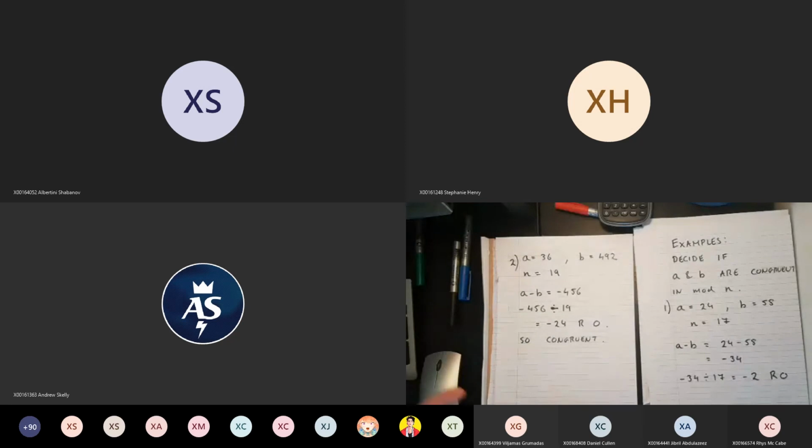Okay, I don't know what the remainder is. I could probably find it very quickly because 36 is small enough. I think it would have to be 17. Yes, it would. But I didn't know that going into this question. All I did was find their difference and divide it by 19 and check whether the remainder was 0 or not. And a lot of the time, this is actually all the information I would need. I don't necessarily need to know what the actual remainder is, which is very, very useful when I don't actually need the full information.